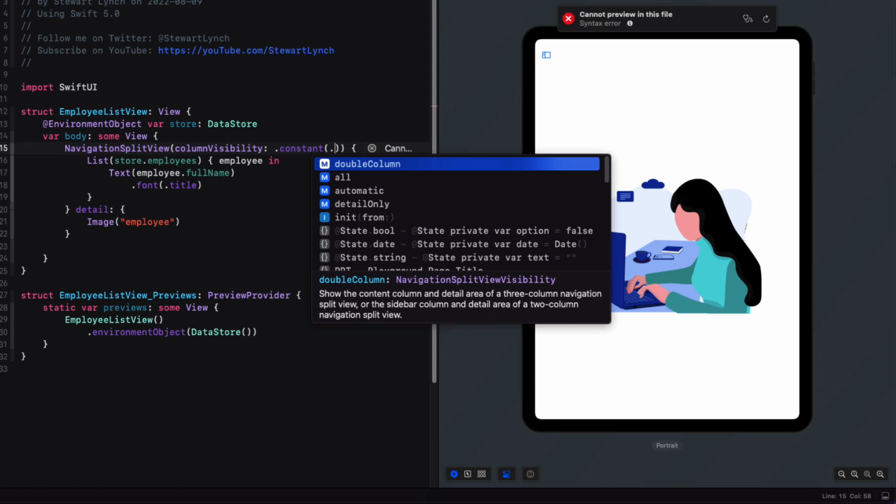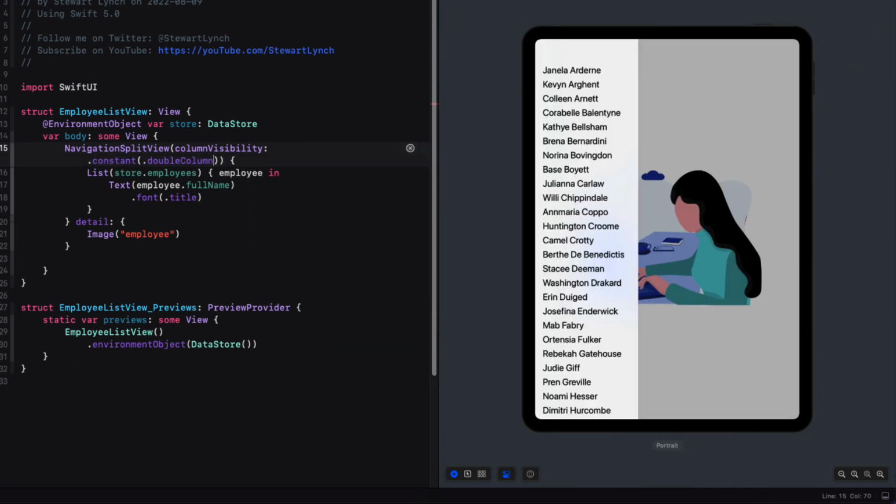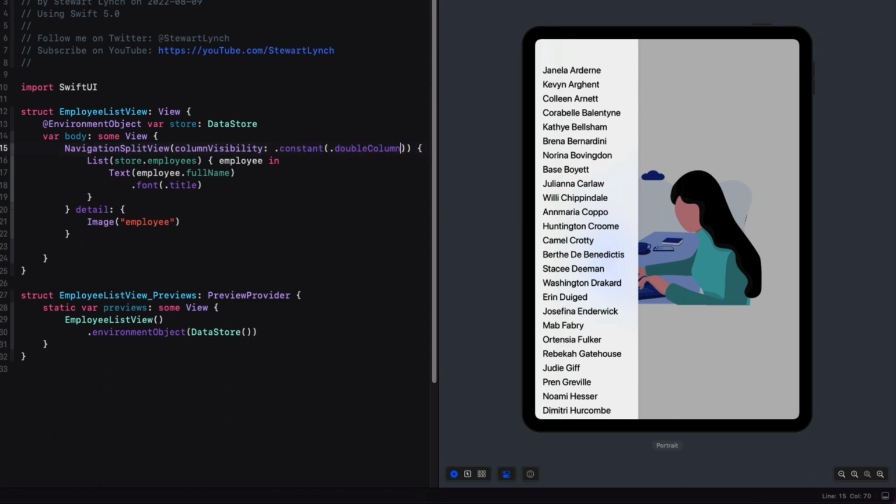I could use all or double column here because all is a two-column layout, so double column would be the same. This looks okay, but the problem is that it's an overlay on top of our detail view. And you'll see that's a problem in a minute, so let's leave it as is and we'll fix it shortly.